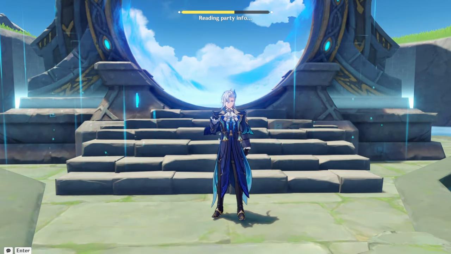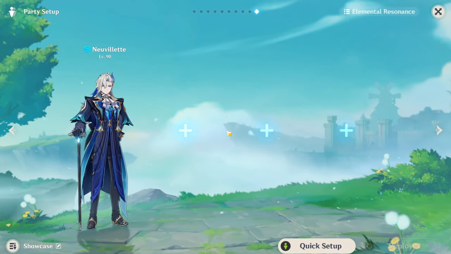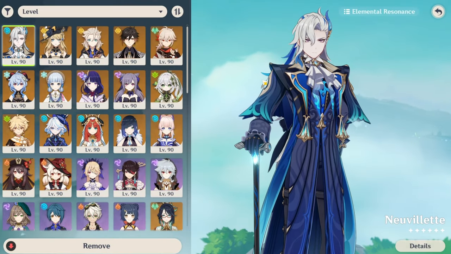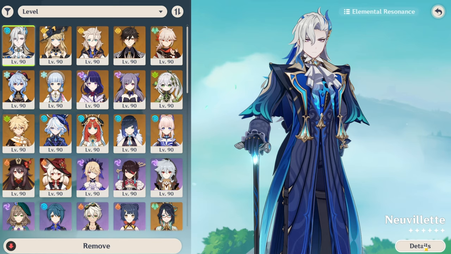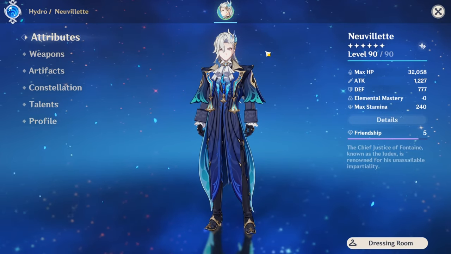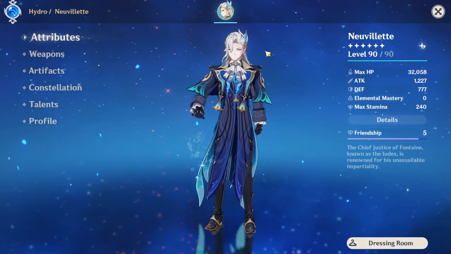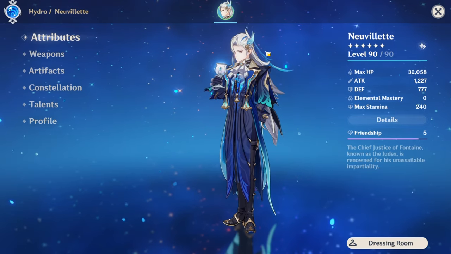And now, it's time to actually talk about the characters on the team. For the first half, we're going to be going over the Neuvillette team that we ran for this Abyss, the most popular team. First off is our newest member of the roster, which is Neuvillette, which I did summon. If you haven't checked that video out, you should check it out. My Neuvillette summoning video, I will just put it in the outro of the video.